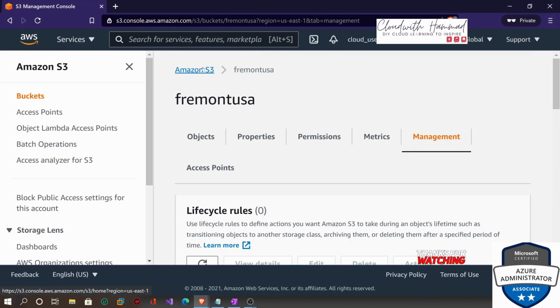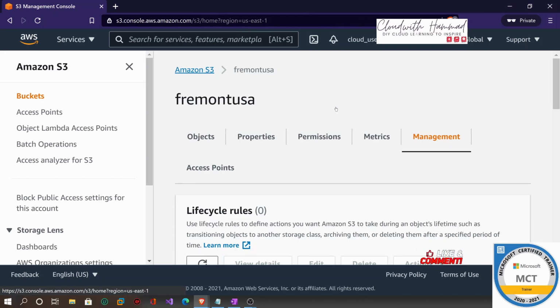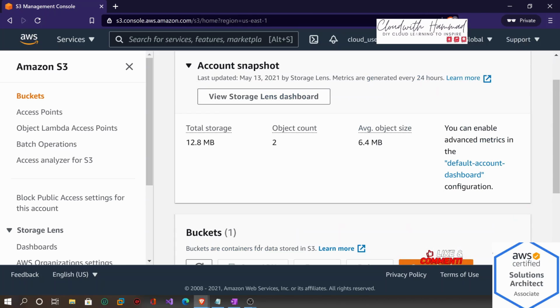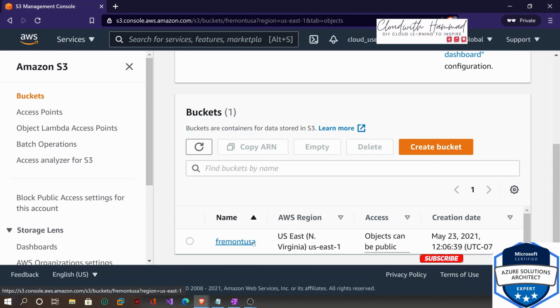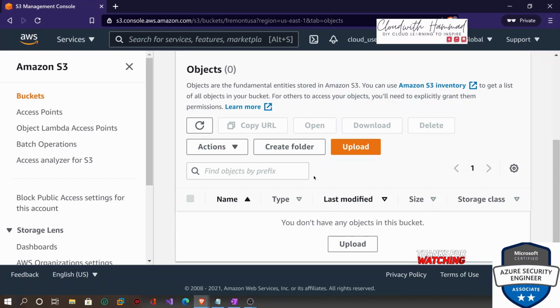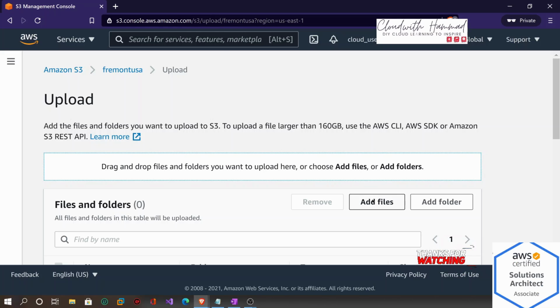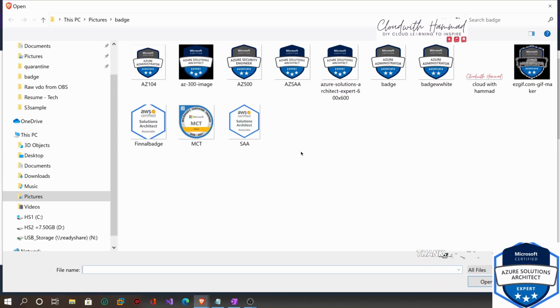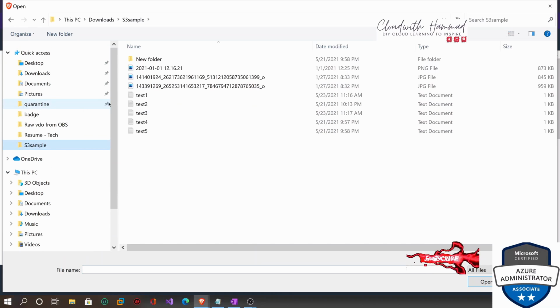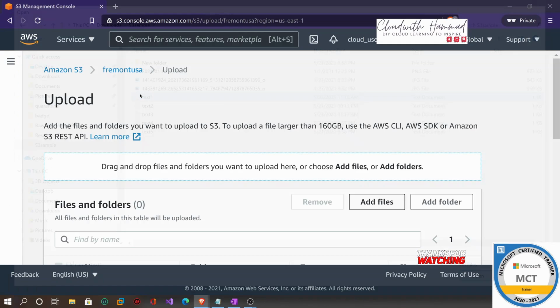Okay, so let's go here and try to upload a file. So Fremont, USA. I would upload, and I would add a file. I already made a file, so I'm going to use that as a sample file, text one.